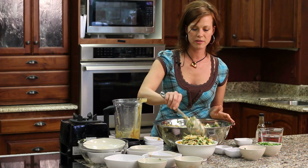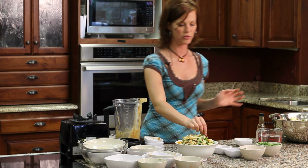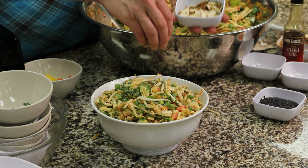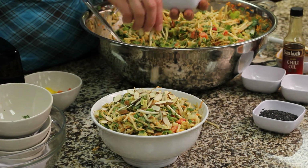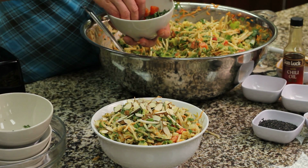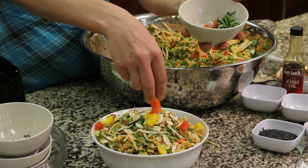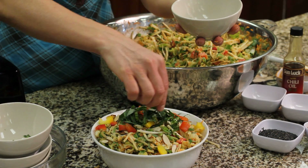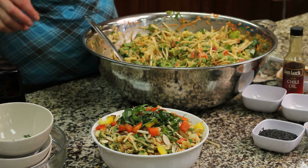Okay, now that we've served this up, what we're going to do is garnish it to make it beautiful. So I've got some slivered almonds here. This is just going to give it a little bit of variation on the texture. The almonds are kind of crunchy. And then we're just going to put on a few of the extra yellow peppers, red peppers, and basil. We're just going to sprinkle that on the top, and that really helps out for the presentation, making it look extra appealing.